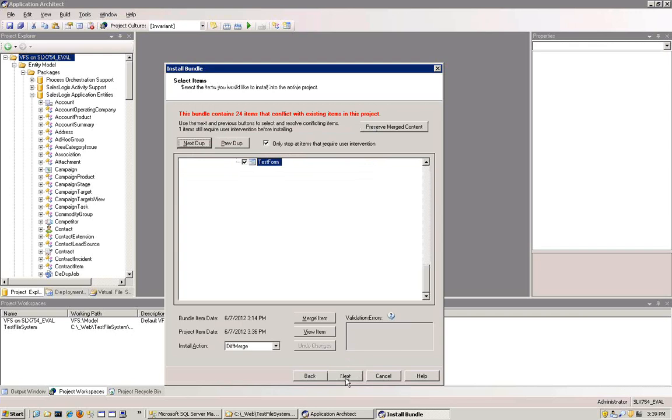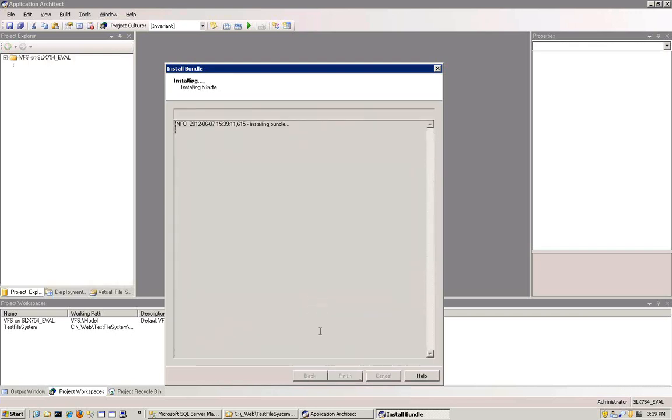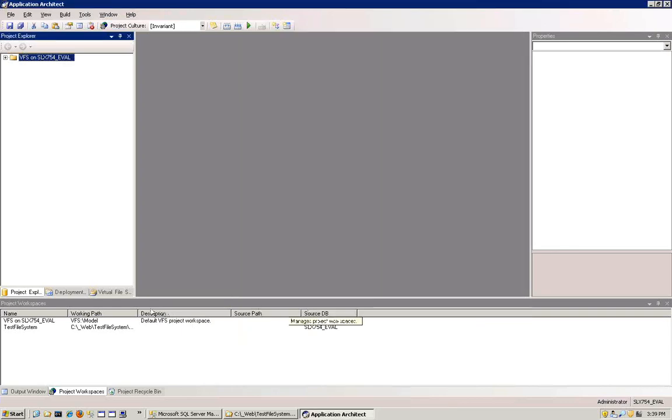It's not letting me continue. Oh, here we go. Okay, so now I can just hit next, and it'll go ahead and reinstall this basically. And it looks like it actually completed there, so I'll hit finish. And it is now in the workspace that we installed it into.